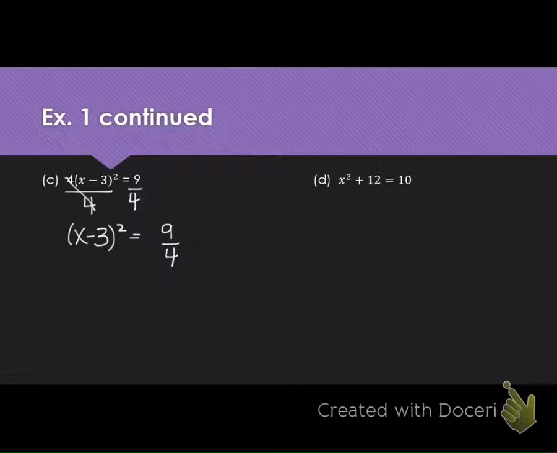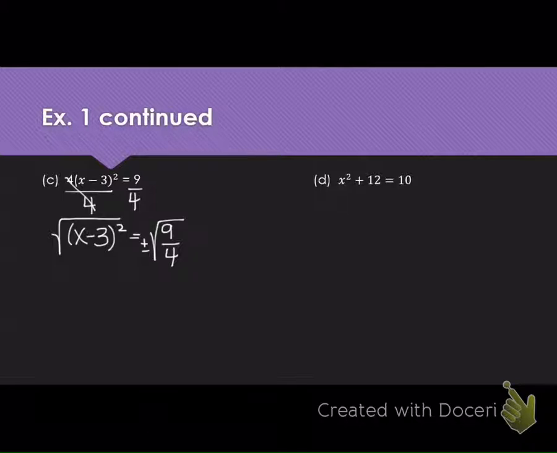So how do I undo the squared part of this problem? Square root, right? Nothing has changed. It's just we have a binomial that has been squared instead of just an x. So we are going to take the square root of both sides. Now, we put the radical into the problem, so what else goes into the problem? Plus and minus. Perfect.